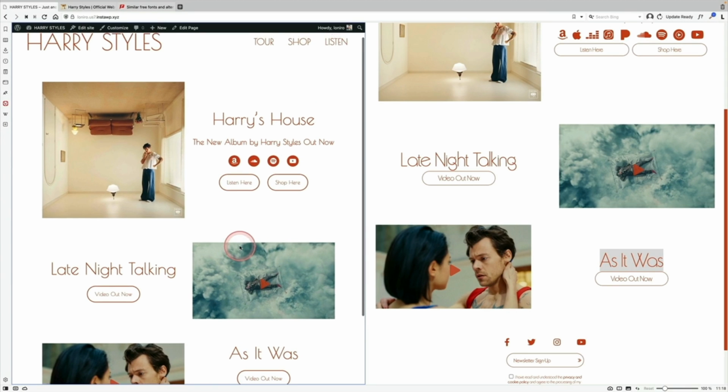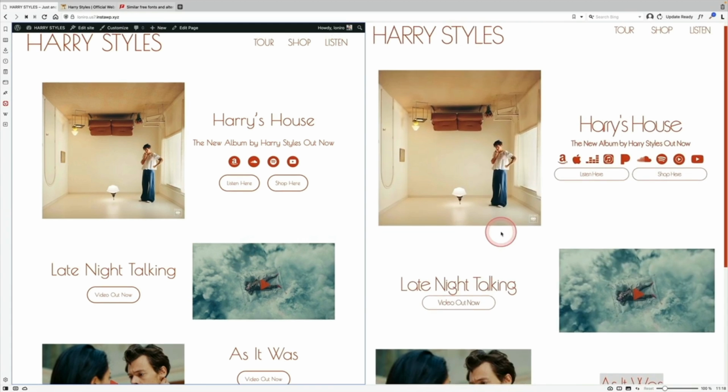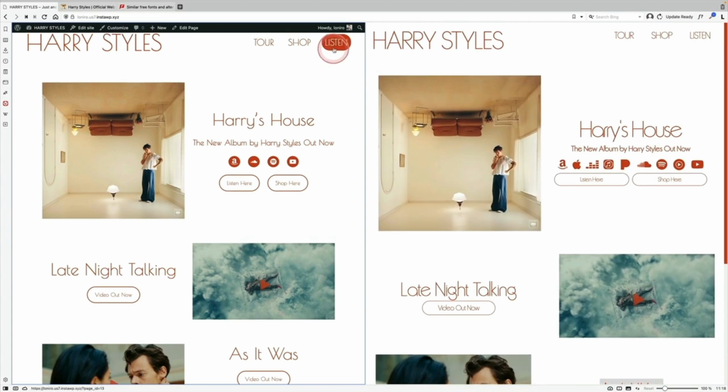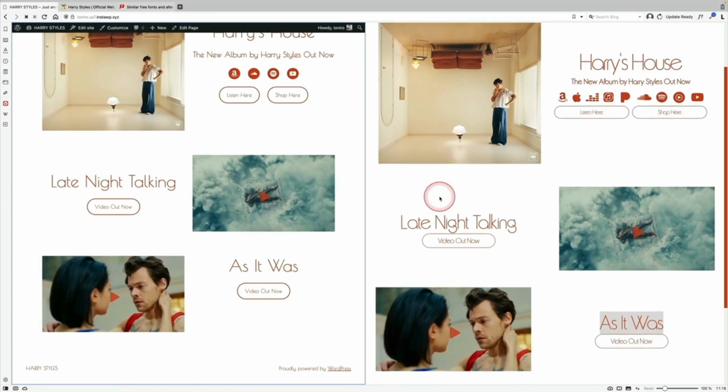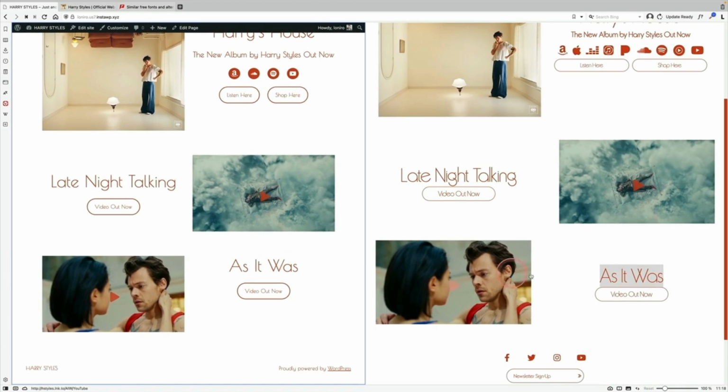So there's my page. There's Harry's page. From the top, looking pretty good. We've got those menu items. That's pretty nice. Again, the font's slightly different, but it's pretty close. There's my version on the left. There's Harry's on the right. My buttons, I prefer Harry's buttons really. Always got to hover on those, I haven't done that. Then we've got this option here. Pretty close, and that's pretty close again.